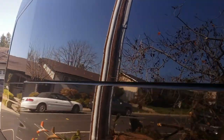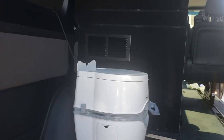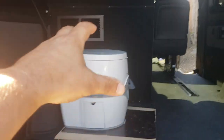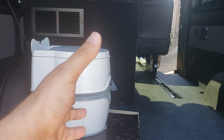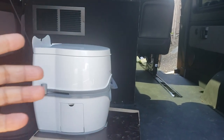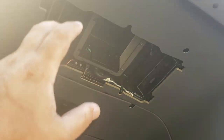I've been traveling around with this to test things out. One thing I wanted to test was this cassette toilet — I've had RVs before and wanted to give it a chance, and so far I'm giving it a thumbs up. I did start by removing the AC system because the company that installed the partition had set it up that way — I moved that out and I'll reconnect everything once I'm done with the build.